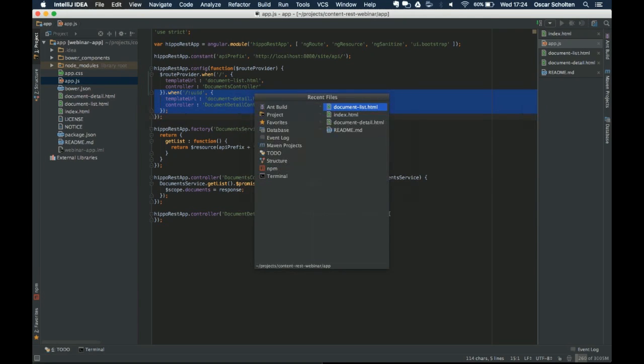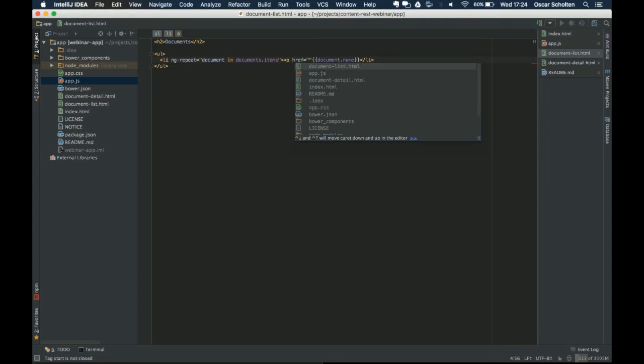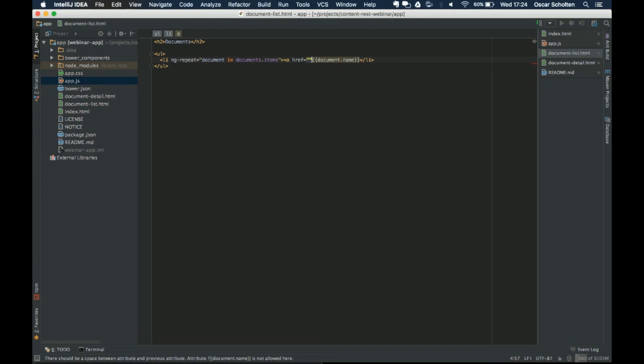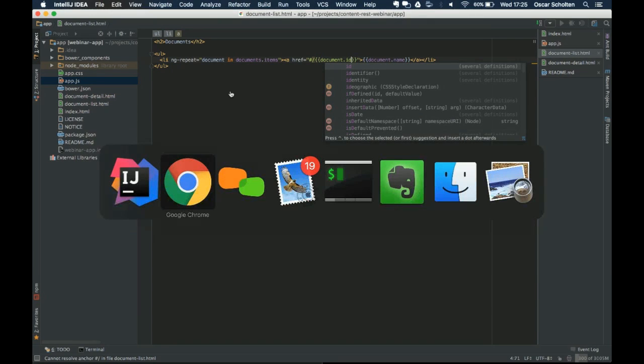So let's start by updating our document list view and add the link into this template here. And we'll just supply the document ID, which is the UUID of the document.